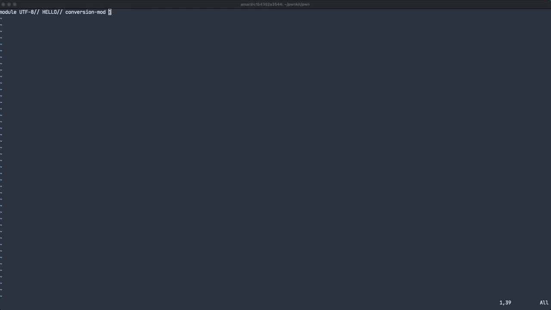Let me check if this is actually correct, because I don't really remember. Let me check my notes. Oh yeah, I'm gonna do something like that. Yeah. So we tell it that it's a module.